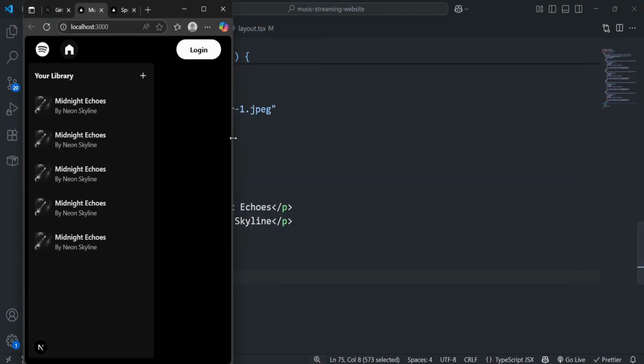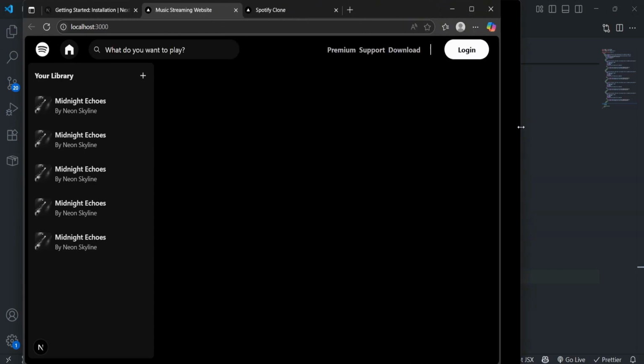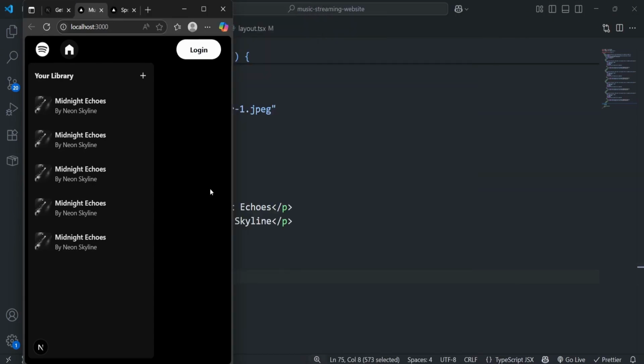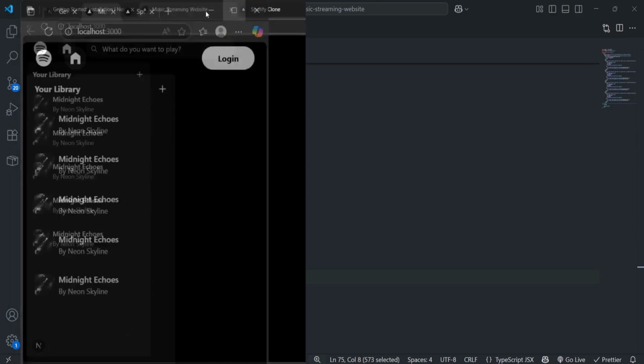Now when I take this to a small screen device, you're going to notice that the sidebar is not responsive, because when we have content on the left hand side, the contents are going to be squished. The sidebar is going to squish this content, so we have to ensure that for small screen devices we cannot see this sidebar. This sidebar is going to be inside the left hand side. Then we'll click on an icon, it's going to slide out. Then we'll click on it, it's going to slide in. Okay, so I'm going to teach you how to do that with Tailwind CSS and React states.